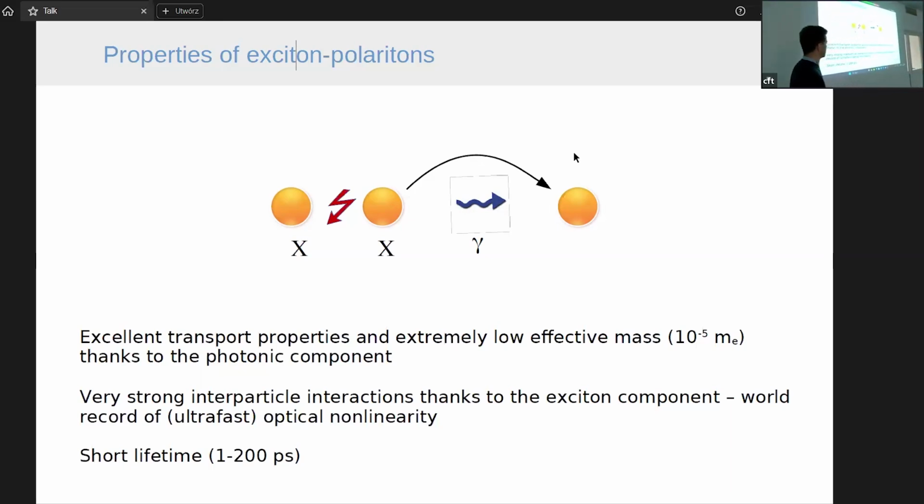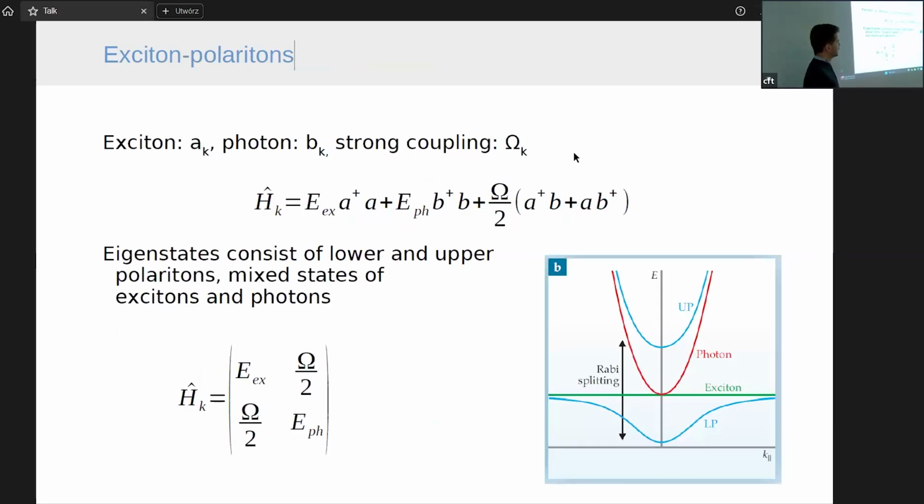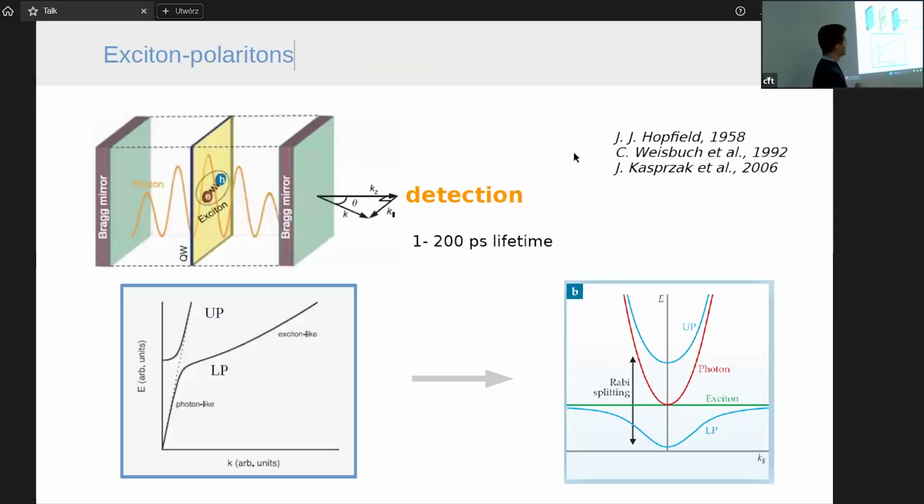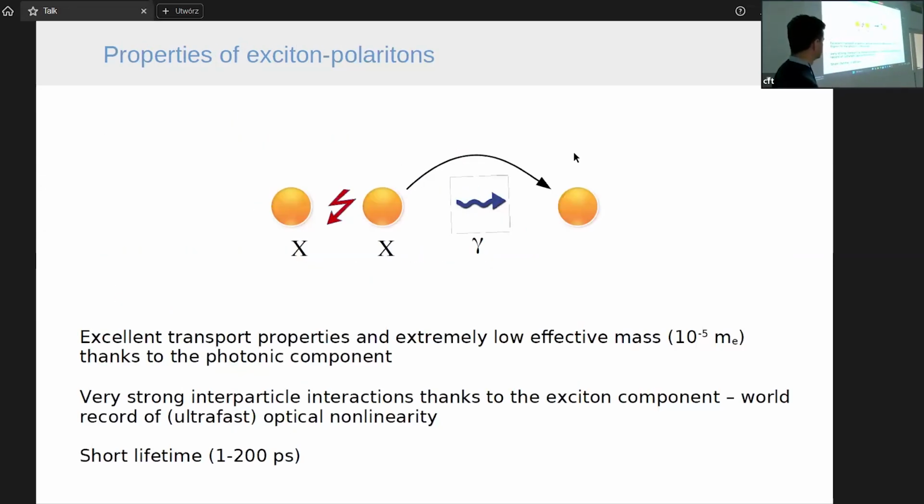So it allows you to somehow introduce strong interactions to photons. You can think of it this way. And this leads to interactions which are very strong compared to other non-linear optical materials that you can find. On the other hand, polaritons still have a short lifetime, because these mirrors, I told you that these are very high reflectivity mirrors, but their reflectivity is very high, but still not perfect. So from time to time, these photons can leak out from the cavity. This is the main source of losses, and this leads to a lifetime which is usually on the order of picoseconds.